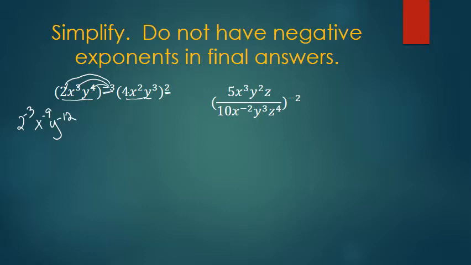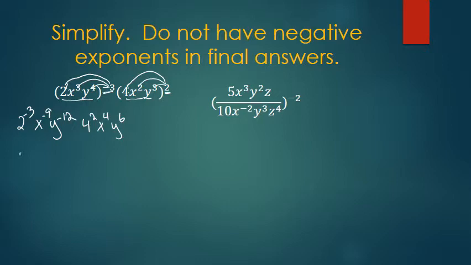Now I need to do my next one. So I'm going to place my 1 on the 4, and then the outer exponent distributes, and I get 4 to the 2, x to the 4, y to the 6. Again, that's multiplication. Okay, now I'm going to look and see if there's anything I can combine. The numbers, there are a couple of different ways that you could do it, but right now I'm just going to leave them in the form that they're in.